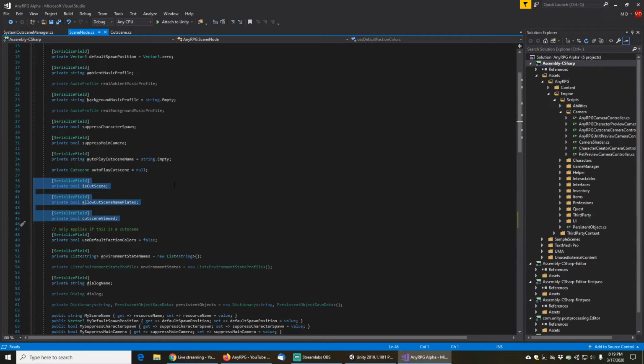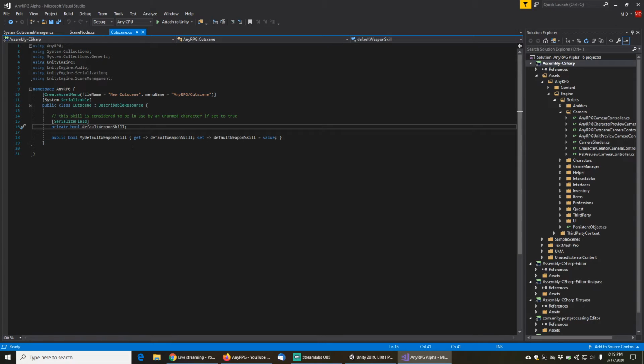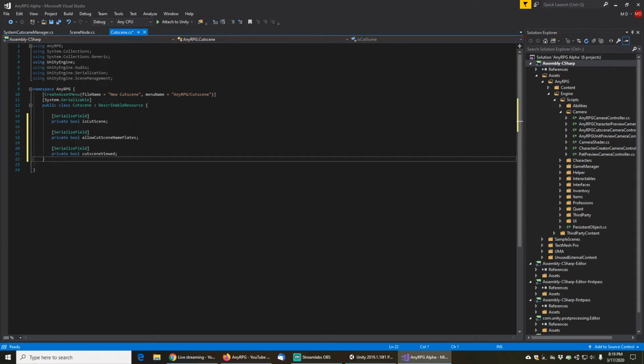So these three are the right ones. We will copy those, and actually we don't even need the Boolean one, and we'll paste them into the cutscene class. And let's see.